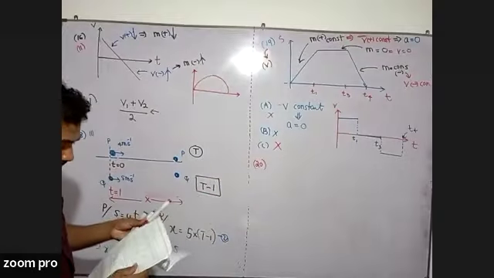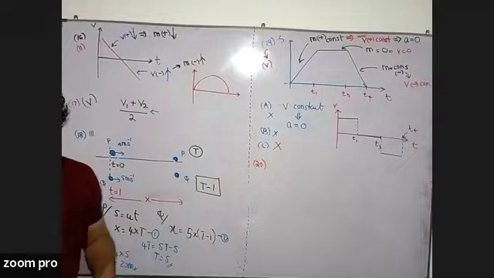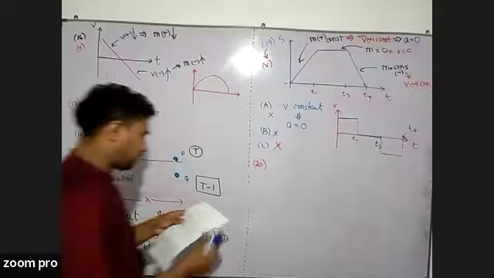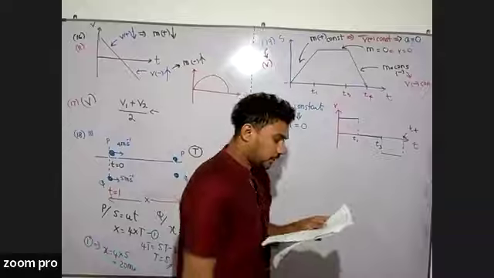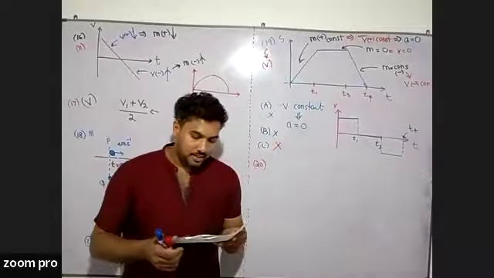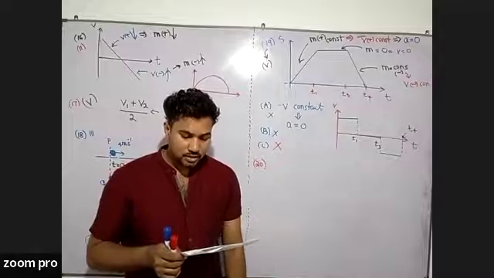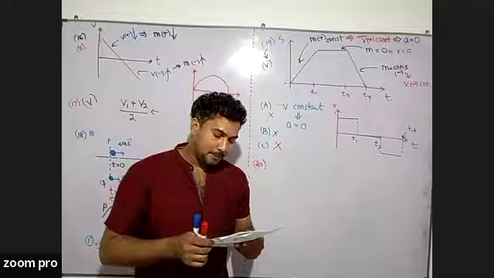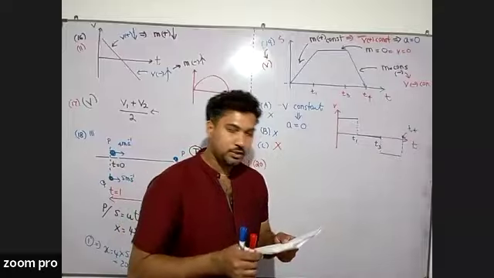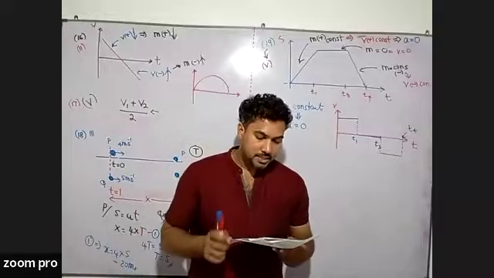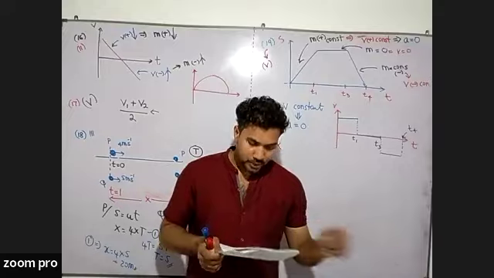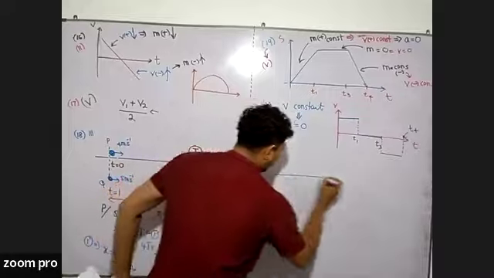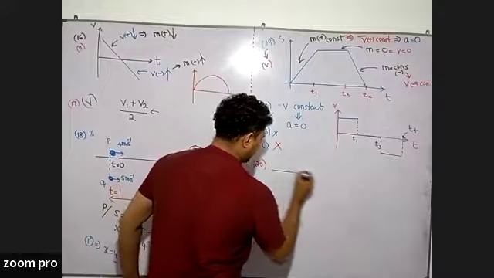In the 20th question, a person simultaneously drops an object and throws another object vertically downwards from a certain height. Which of the following graphs best represents the velocity time curves for these objects, right? Now, curve A represents the dropped object, and curve B represents the thrown object, right? So let's consider the theory for this question.